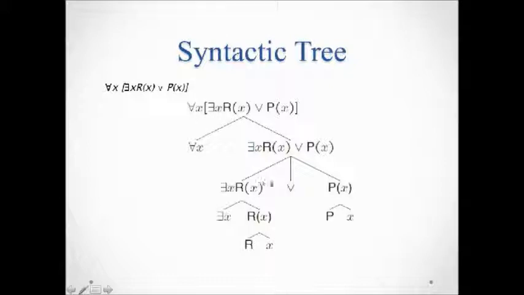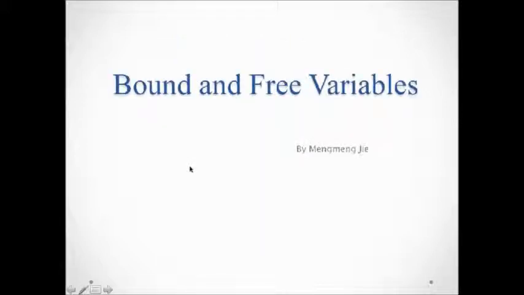Just to make sure, when you use this syntactic tree to visualize things, you want to look at the same variable in the predicate and also the quantifier. Say we have more than one variable here, say x and y, maybe we have p of x and y here, but since the quantifier is only for x, this y here may not be in the scope of this quantifier. And that's my part.